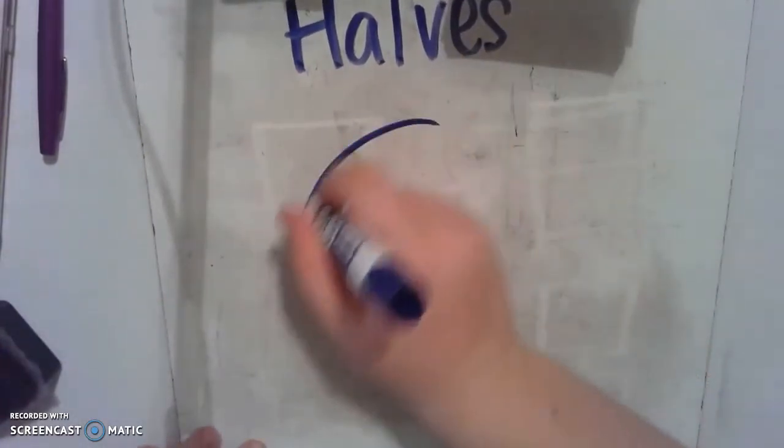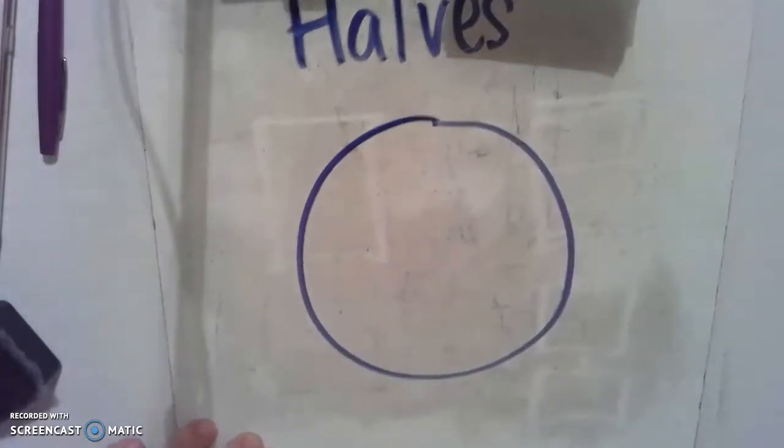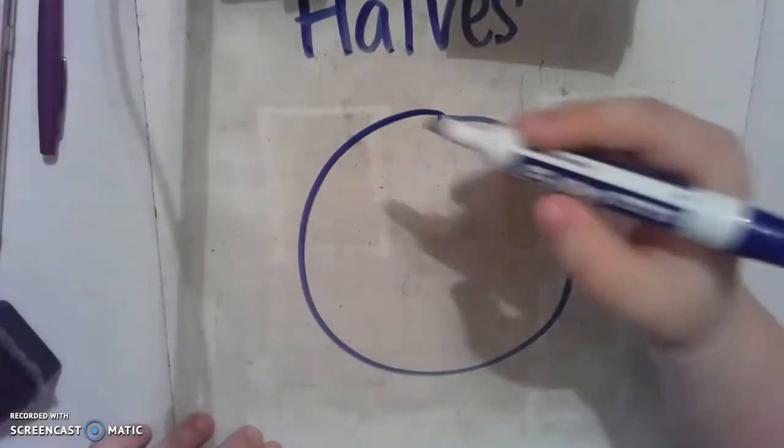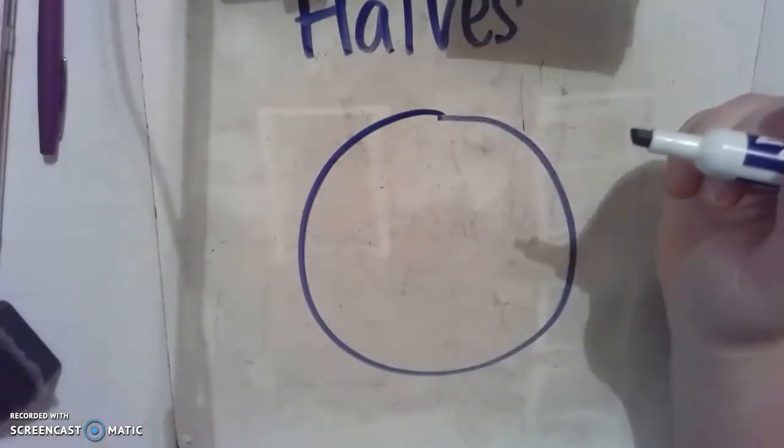So let's say that me and you are sitting at lunch one day and we're going to share a pizza. And the pizza comes with only 2 slices, only 2 halves. So we have to split this in half and decide, okay, how are we going to split this? Because we both want to have the equal amount, right? You don't want me to have more pizza than you, and I don't want you to have more pizza than me. So we have to split it in half.